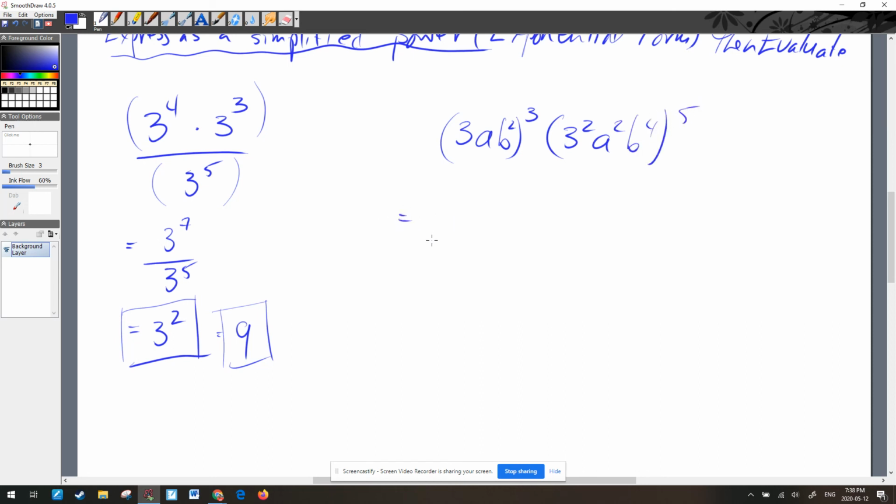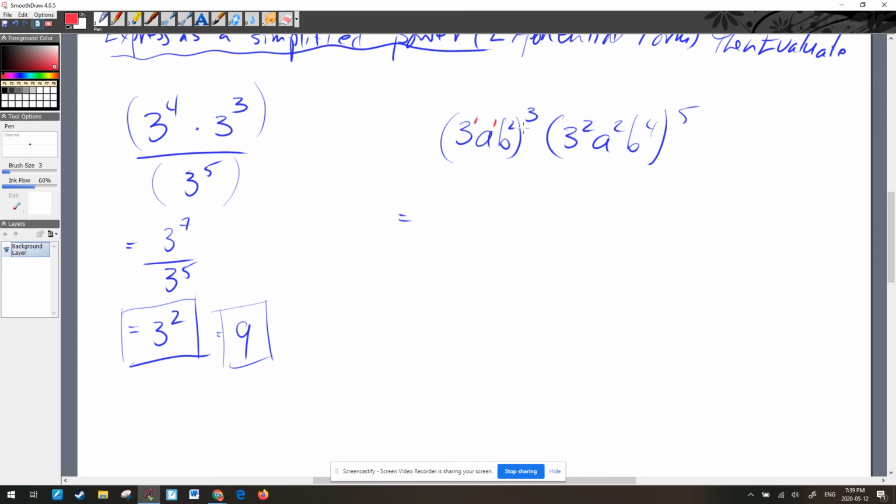Looks pretty challenging. First thing I want to reiterate: if a power is shown but it doesn't have an exponent, okay? So this a doesn't have an exponent on it. Well, yes, it does. The exponent is 1. Same goes for the 3. The 3 has an exponent on it as well. It's not shown. It is 1. Anytime that we have a power without an exponent showing, the exponent is 1 and not 0, right? Because if it was 0, 3 to the 0 is 1, and we just get rid of it. And a to the 0 is 1, and we just get rid of it, right? So if there is a power without an exponent showing, we need to put in a 1. So that's the first thing I want to point out.